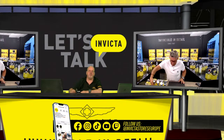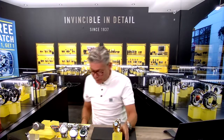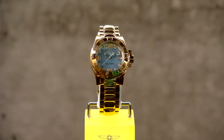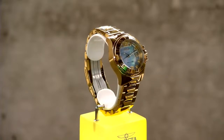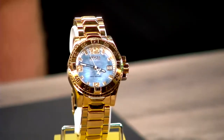I'm moving on to the next watch in the lineup, Rene. Of course, in our Swiss show, we cannot miss out on the ladies' watches. And we have a beautiful Excursion watch coming up now from the Reserve collection with a fantastic 515 movement made by Ronda in Switzerland. And a very exclusive dial. First of all, it's oyster mother of pearl in the light metal variation. So it looks like a light blue mother of pearl dial.